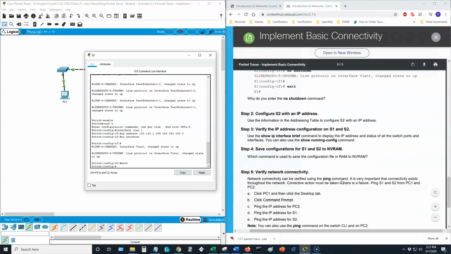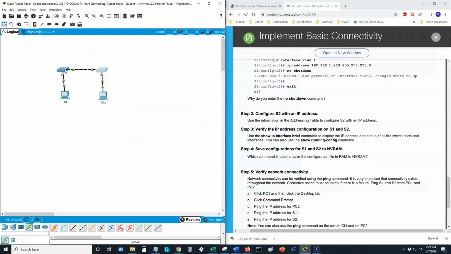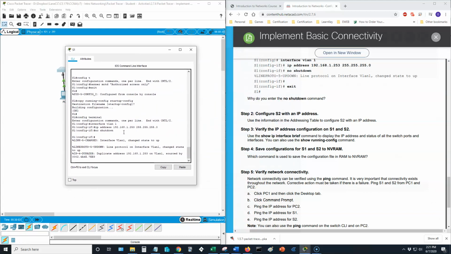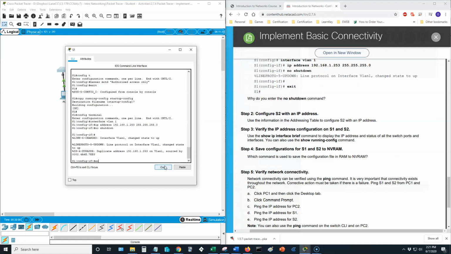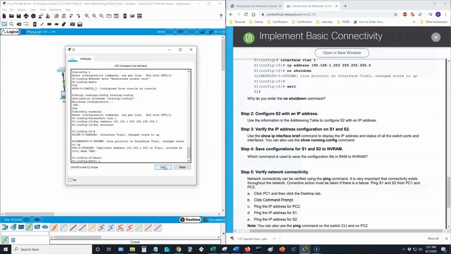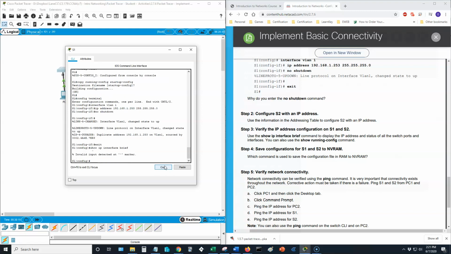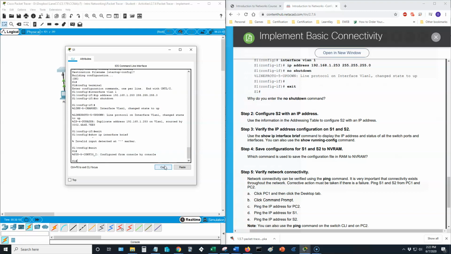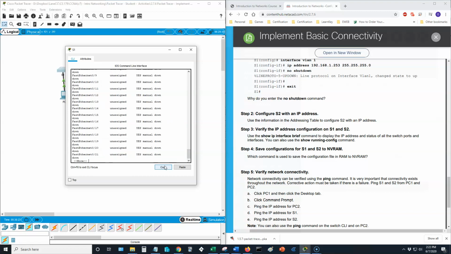Alright, so the next thing we need to do is verify that this is working. So I'm going to go to switch 1, and I'm going to run a command. Let me get out of the configuration level, and it'll be show ip interface brief. I spelled it wrong just because I'm still in the configuration mode. It's not accepting it. I'll try it again. So I should be able to find this. Here it is. Here's the interface, VLAN 1. It is up. It is running. So that one is correct.